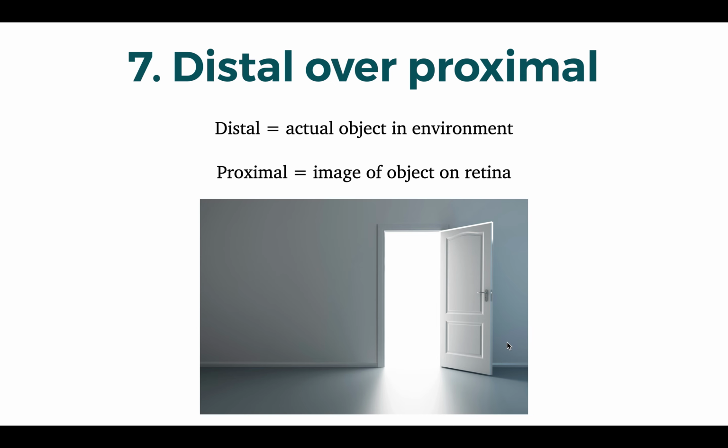But in reality, on our retina, the shape of this door projects into this kind of a shape. But we don't see it that way because we're taking into account all kinds of contextual cues. So I've got shadowing here, the fact that the door is open. The shadows let me know that the door is open, and that's why it's shaped this way. So I'm taking into account my perspective on the scene and all of the information coming from this scene to let me know that this is a regularly shaped door. This is not how I perceive it, even though this is the image that's projected onto my retina.